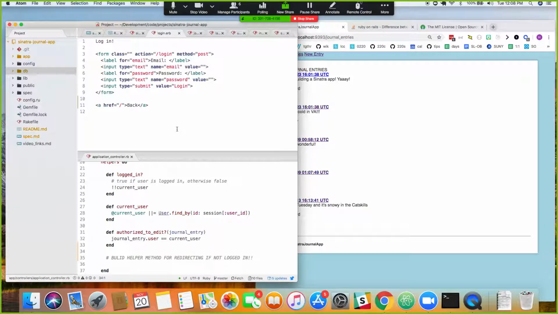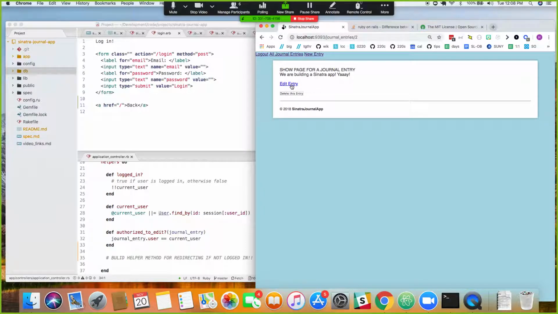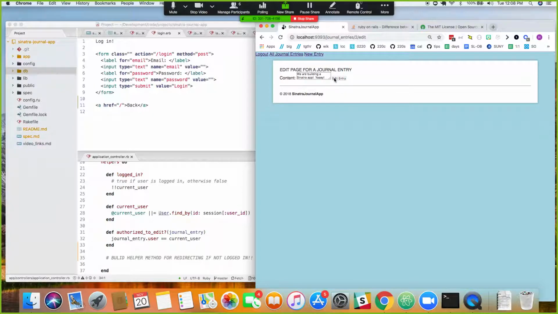Oh, the other thing I'm going to do for sure is add flash messages, because I really don't like that if I try to edit an entry that I own, and if it fails, I want a message back to the user that says you failed to do whatever. If I click on edit entry, for example, and I clear this all out, and I click edit entry, where do I go? I don't remember actually, we'll have to see.